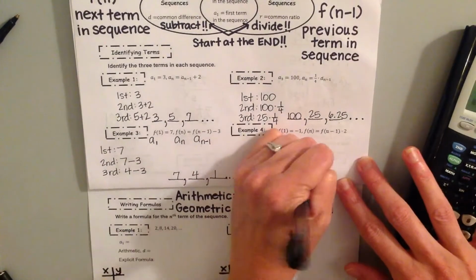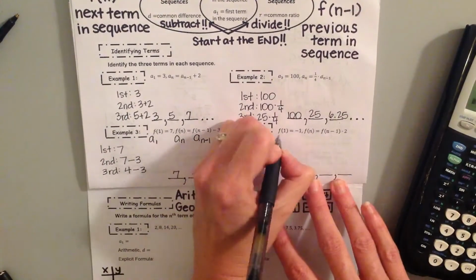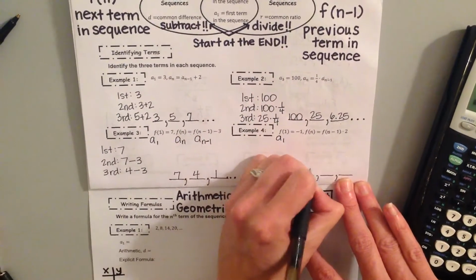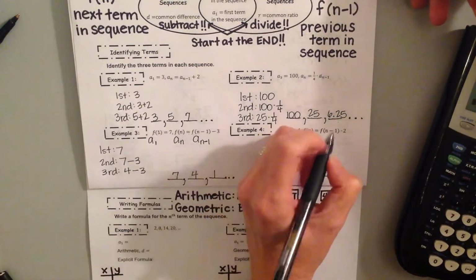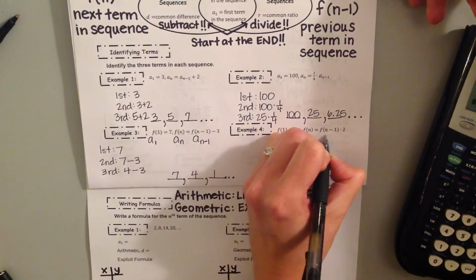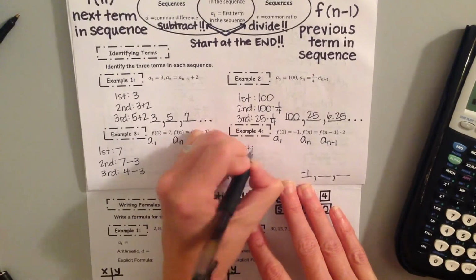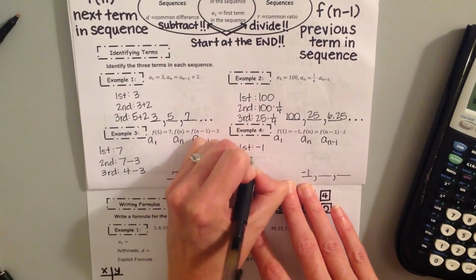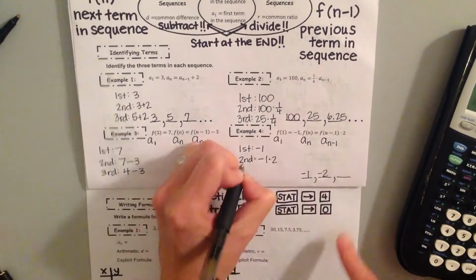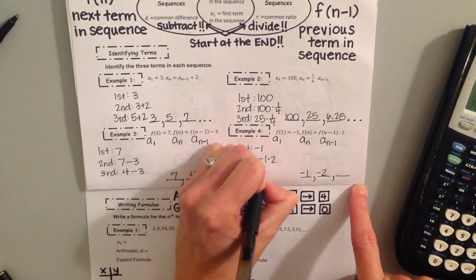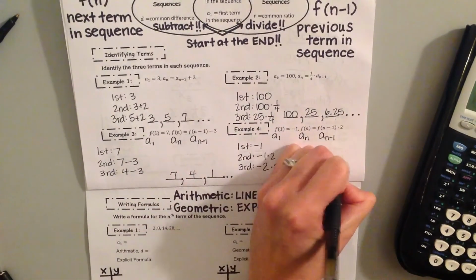Now example 4, so we're going to look at here. I'm still finding the first three terms, and again, this notation is telling me that a sub 1 is -1. F of n is like a sub n, so the next number can be found by taking f of n minus 1, which is the same as a sub n minus 1, times 2. So my first number is -1, and to find the second number, I have to take the number before it and multiply by 2. So that would be -2. To find the third number, I would take the number before it and multiply that number times 2. So the next number is 4.